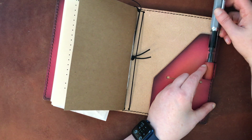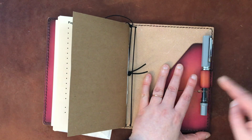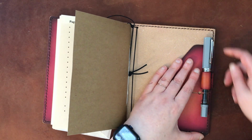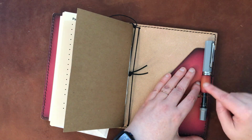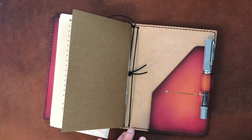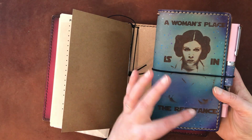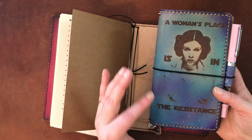Let's see. I have some TWSBI pens up here at the top of my desk. Let's go ahead and see. And the reason why I wanted this in the middle size is because of this right here. It might work after a little bit of finagling, but let me actually show you that because I have it right here. This is my reading journal. This I actually purchased secondhand, so I didn't order this directly. I'm assuming this was probably from a Fandom sale as well.